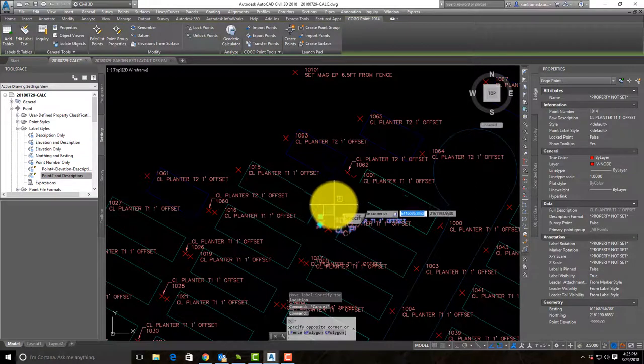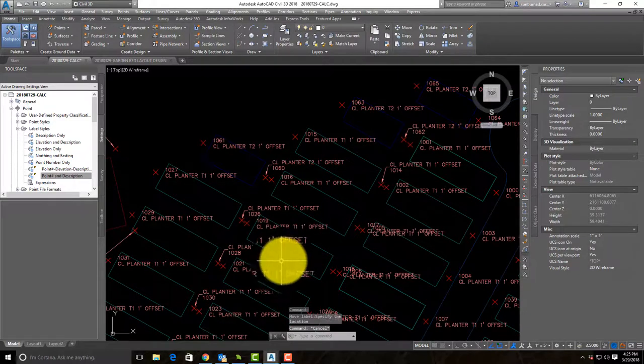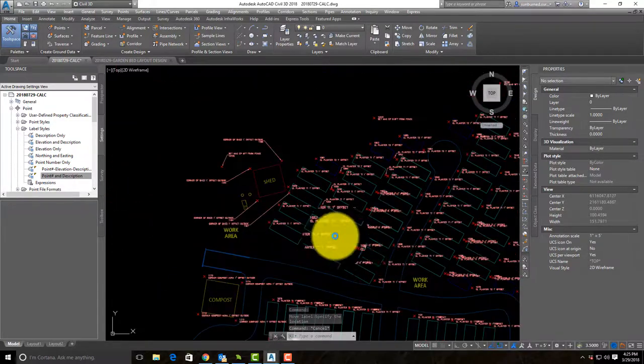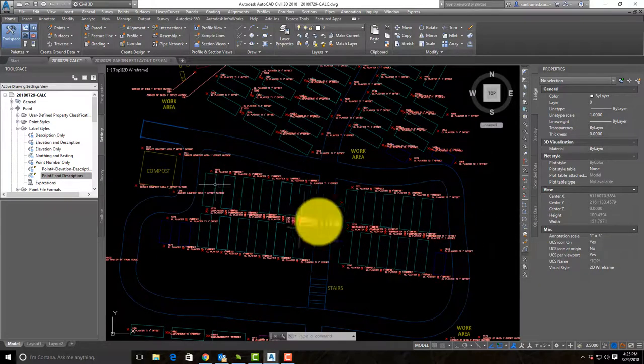Okay, so I don't want to make you guys watch as I do this, but I'm going to go in and clean up these labels. We're just trying to make it something readable for the crew. So I'll go arrange these point labels, and I'll come back and we'll show you how we plot this to PDF for the crew.